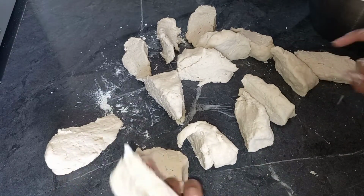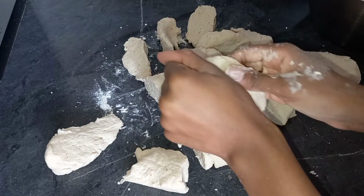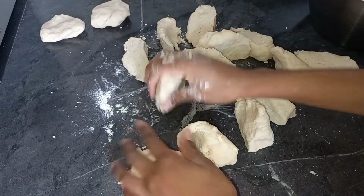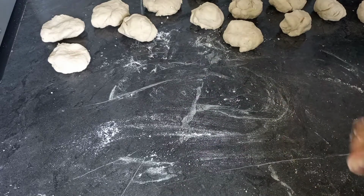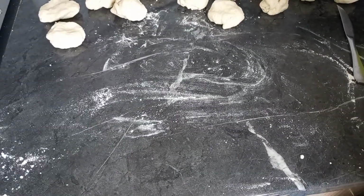So I've cut my doughs into 16 pieces, so I'm just going to make them rounds and then put them aside. So I've got my 16 pieces all aside, so I'm going to deal with one at a time. So yeah, grab your rolling pin. Okay, so I've got my rolling pin here.